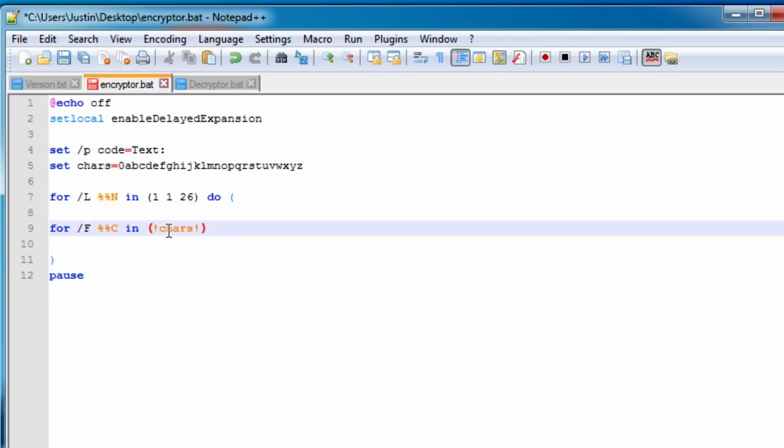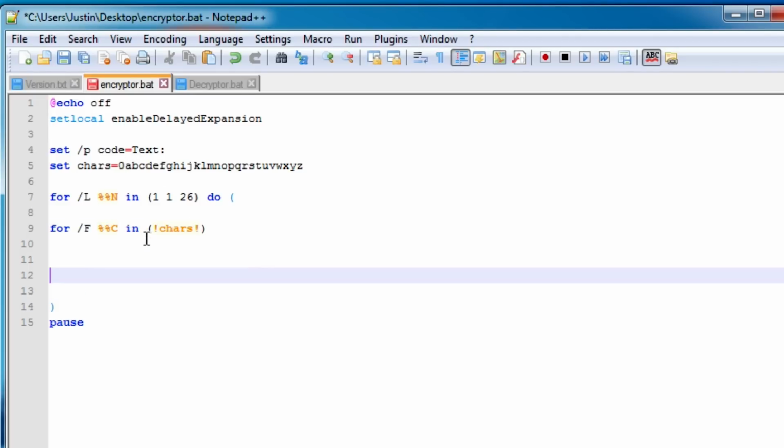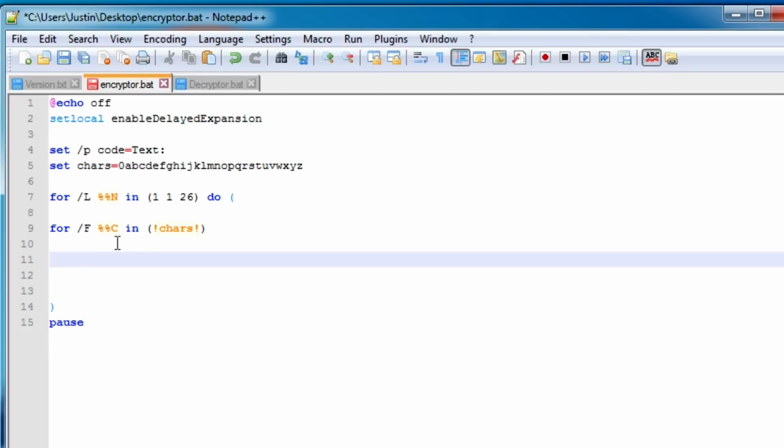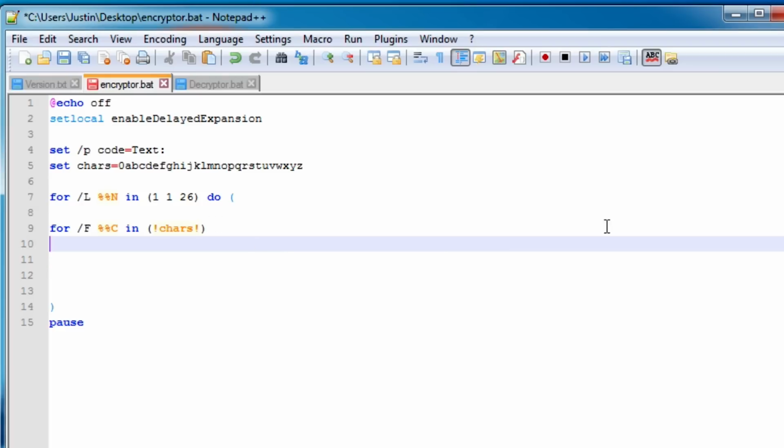We want this to equal the very first character, and then the second character, and so on and so on. And the reason why we want to do that is because inside here, we're going to make all C's equal N's. So all the A's will equal 1s, and all the B's will equal 2s, and so on and so on. And the way we do this is, I'm just going to copy this code here and then explain it.